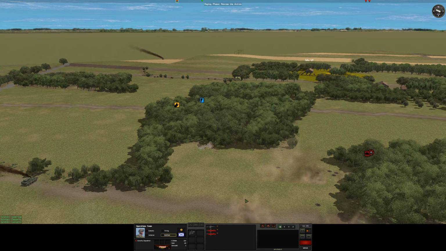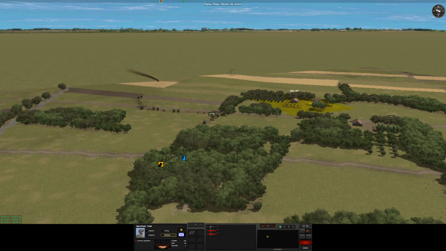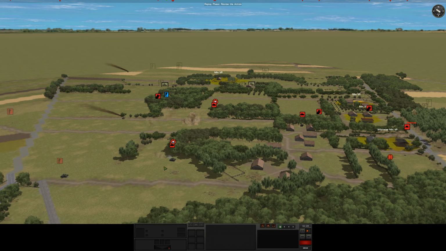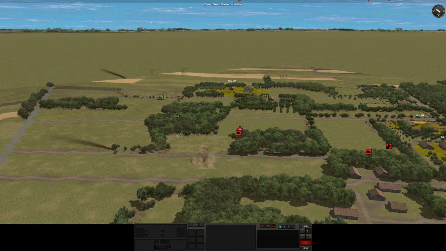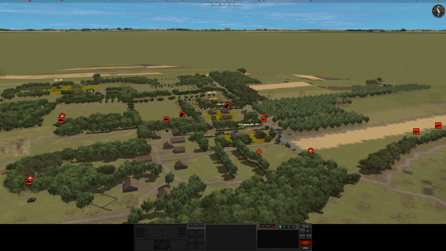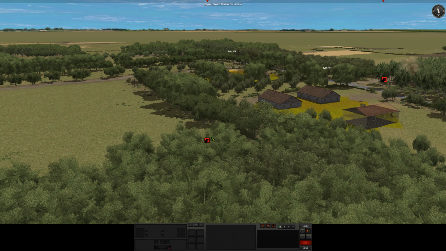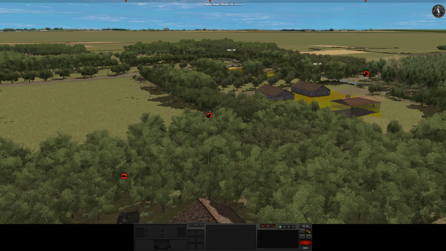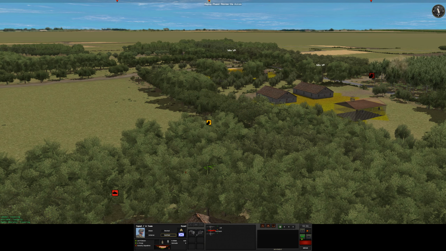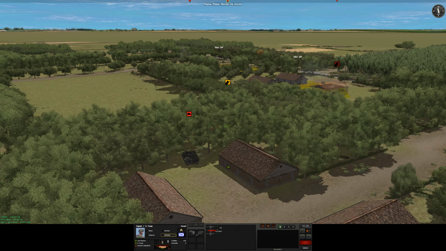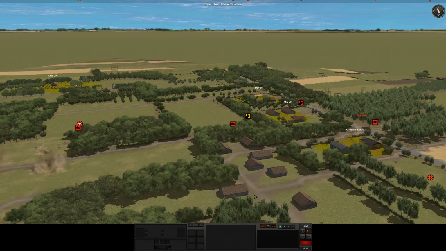Disappointing. Yeah, I find that very frustrating. I mean, understandable that we were, you know, under suppression given all the 25 mil that's rocketing through the forest. Disappointing that those guys were not similarly suppressed. Alright, another bit we're going to have a look at was we started to come under fire here. There. Oh, I've gone too far. Hang on. Okay, Bradley is just shooting up this wood. Okay.